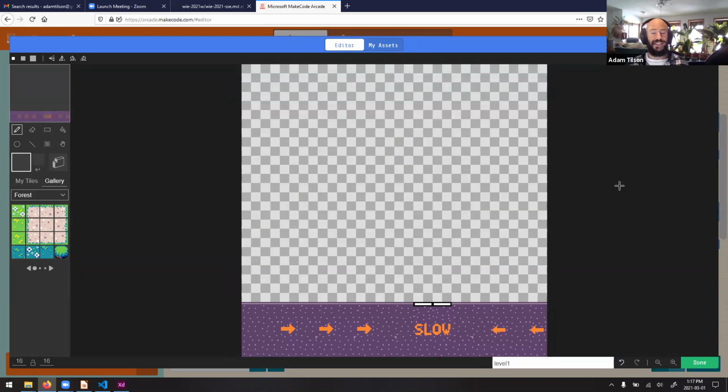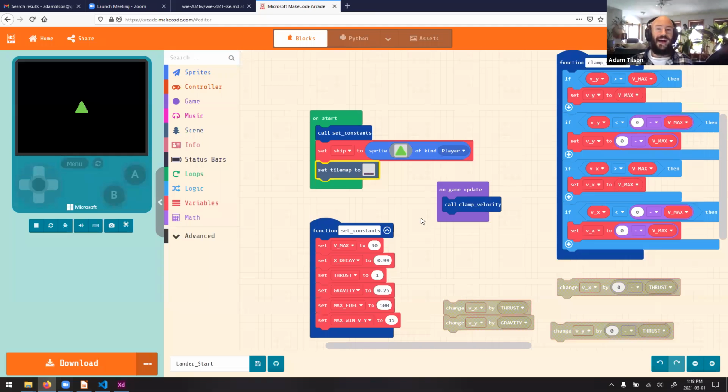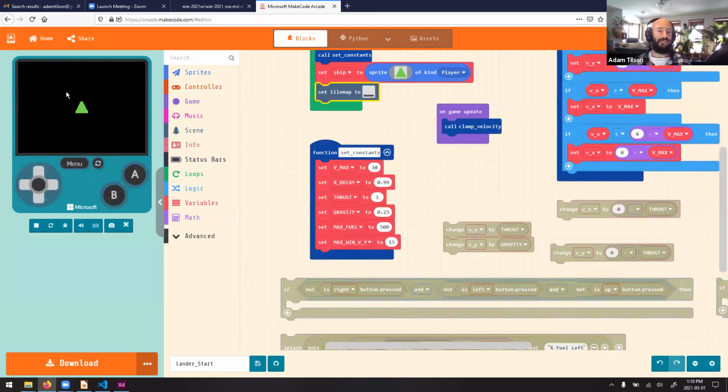We have a landing zone and some arrows pointing us towards our goal. So yeah, we'll for sure get to the point where we're making a better level today. I am convinced of that. I don't know how far we'll make it, but I think we should make it that far for sure. Every time you change something, you should see it updated in your little simulator in the upper left here.